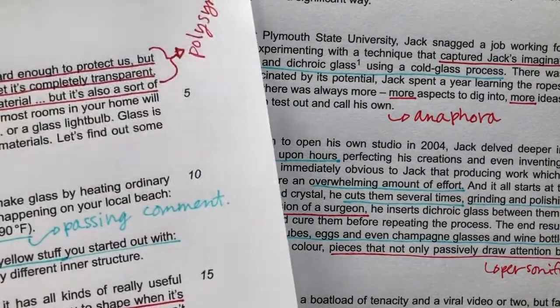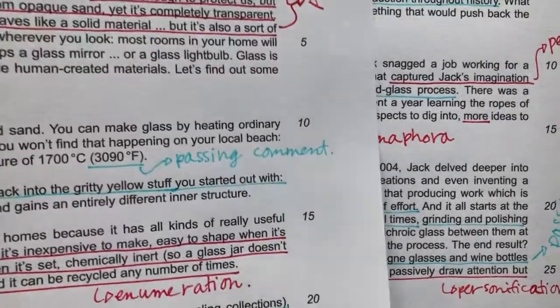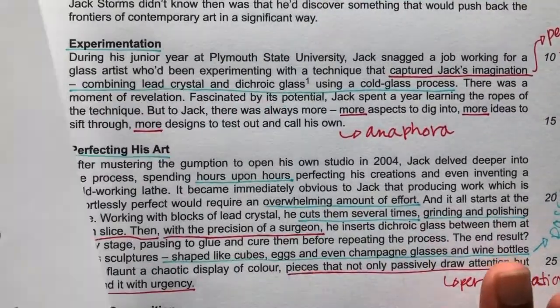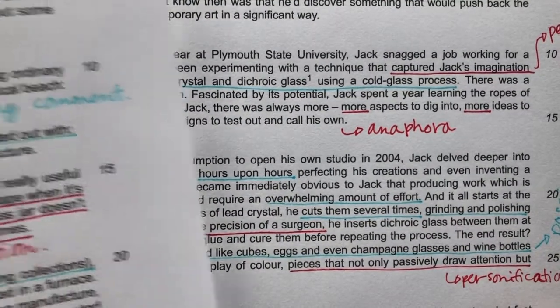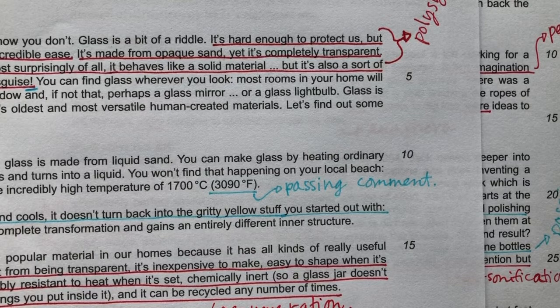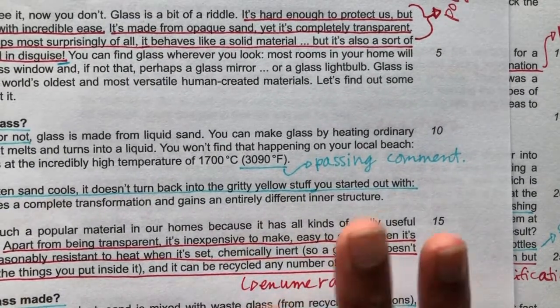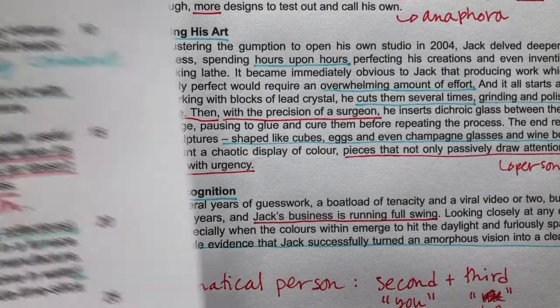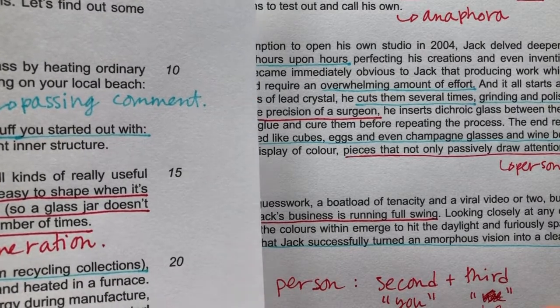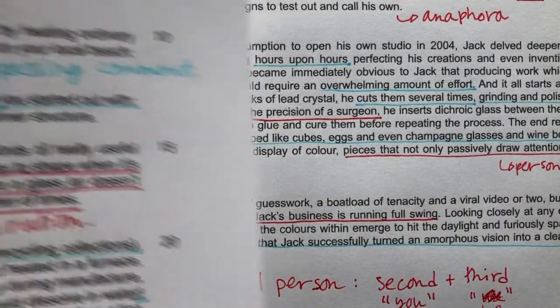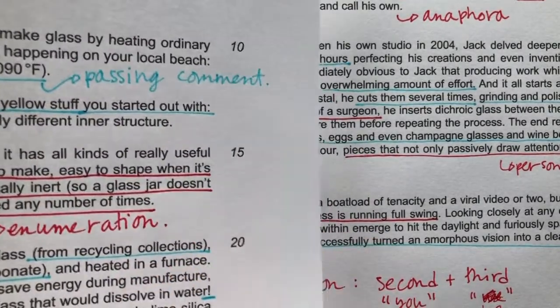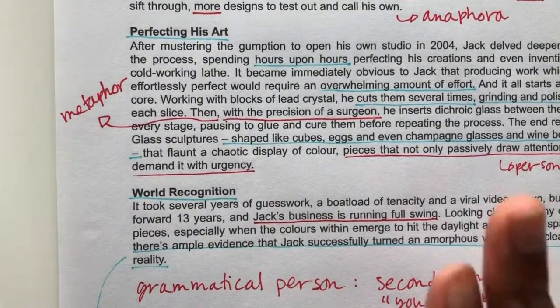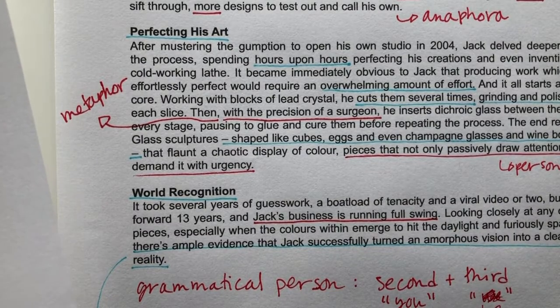and then figures of speech are different. Text B uses a lot of personification, but we weren't able to spot, or I personally was not able to spot personification in text A. Differences, again, we have the tone. So similarity in the tone is both informative text. Text A is much more friendly and conversational, informal. Text B is more formal.